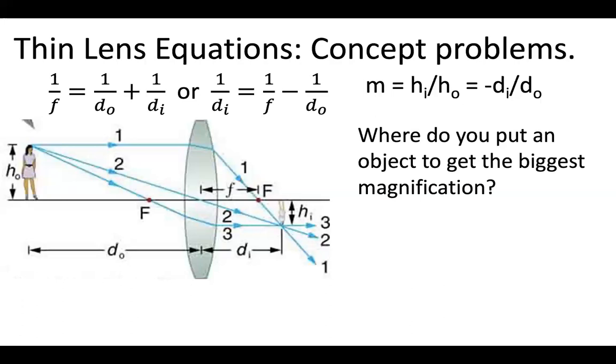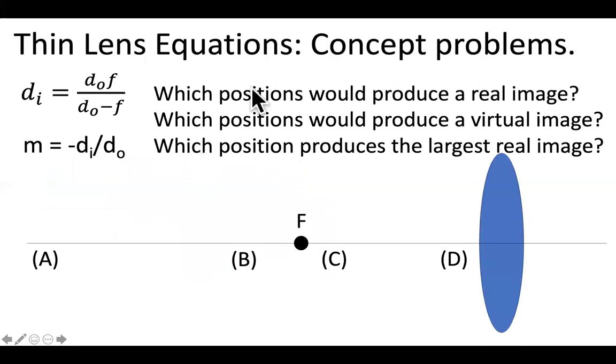One very basic question is where would you want to put an object relative to the lens in order to get the biggest magnification from it, assuming it's a lens like this one. So that is a fairly broad question, but you could imagine me asking a question of a similar form, which is, for example, I give you a lens with a focal length, here's the focal point, and I give you four positions along it. Here's A, here's B, here's C, here's D. They're all along the axis of the lens. So the questions that I could legitimately ask you are: which of these positions produces a real image, which positions produce a virtual image, and which positions produce the largest real image? These are all questions I think you could answer.